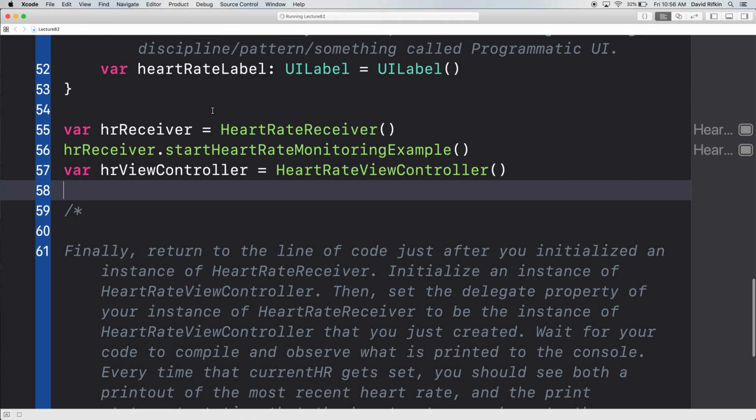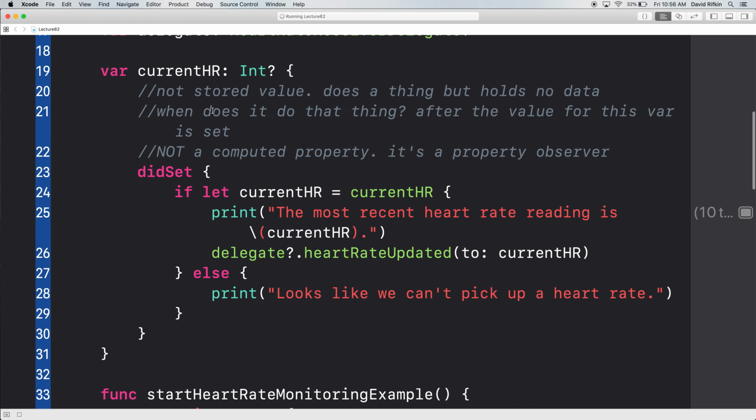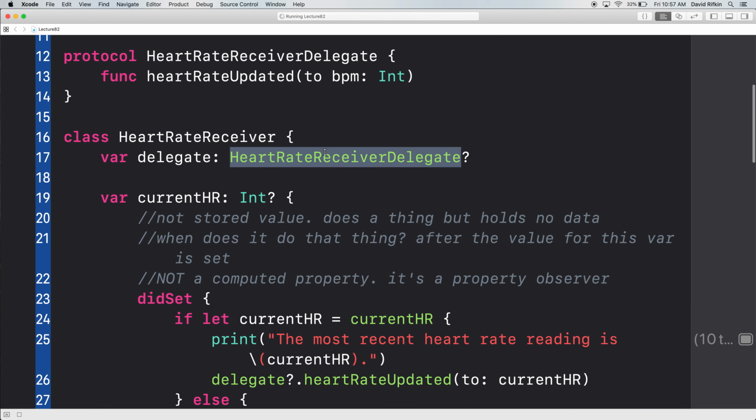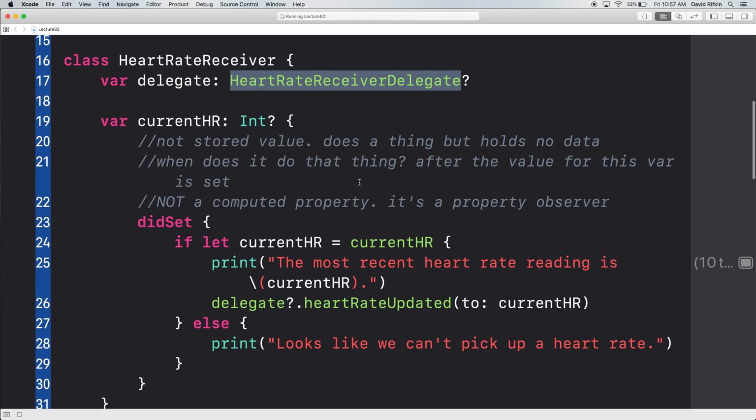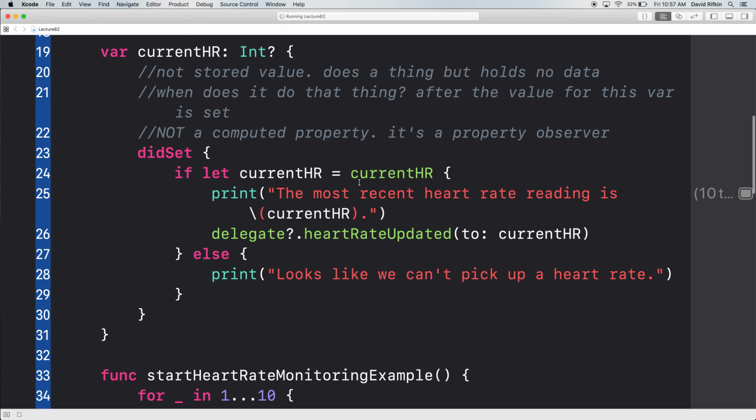Check this out. Our heart rate receiver has a property called delegate that is an optional heart rate receiver delegate. Maybe this will help answer your question.